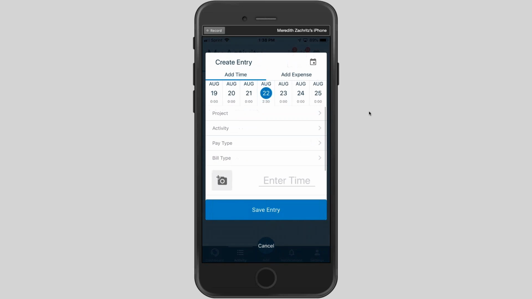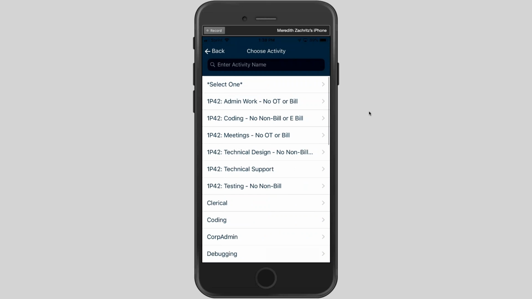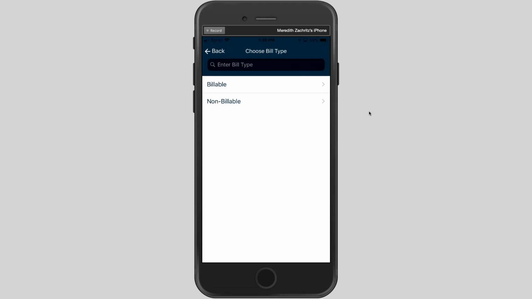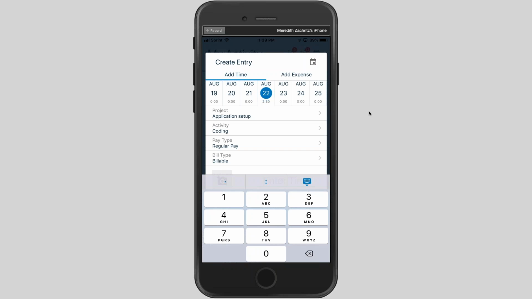Now I can also do an open entry. So if I don't want to use a favorite, I need to create something new. I can pick a project and I'll see all of my relevant choices. If I only have one choice in one of these areas, for example, we just skipped right on through pay type to bill type. That means I only had one valid pay type and I don't need to pick it. So, to the extent that you have your dependencies set up to where there are single choices in some of these fields, the user isn't going to have to pick that single choice. They just skip right on through to the ones that have multiple selections. So it, again, makes it nice and efficient.